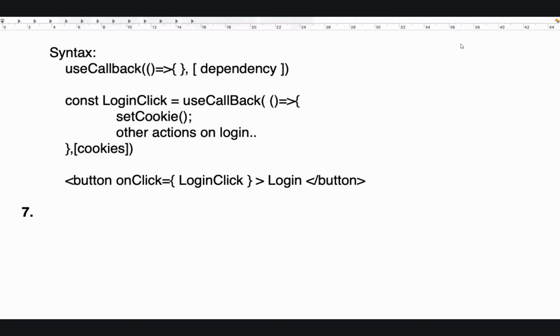In tomorrow's session, we are going to learn how to put this in our project, and some more important hooks and a very important concept called reducer. We are going to learn about a hook called useReducer and see how to use it in the next session.